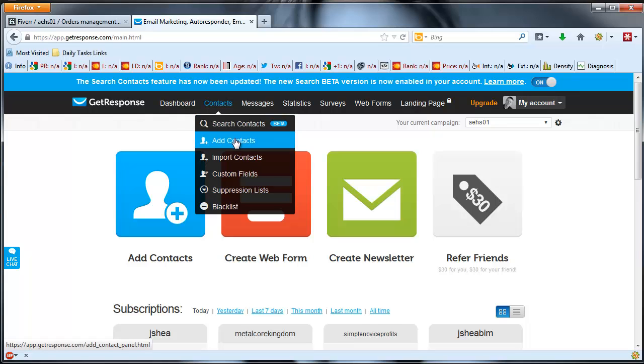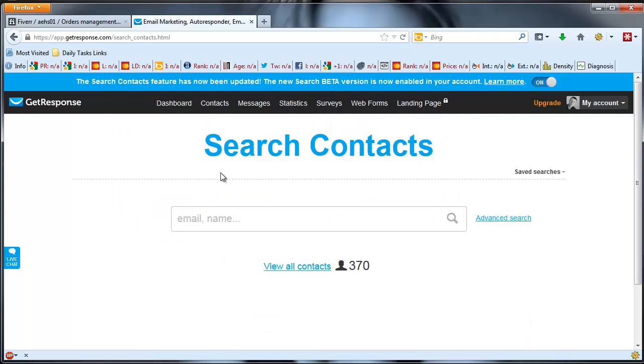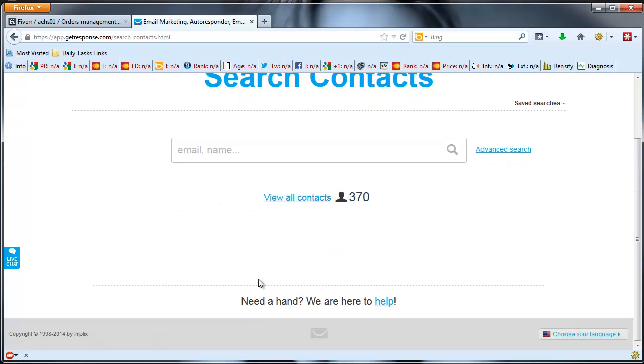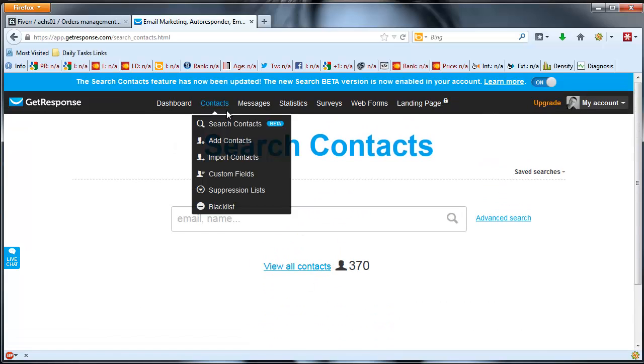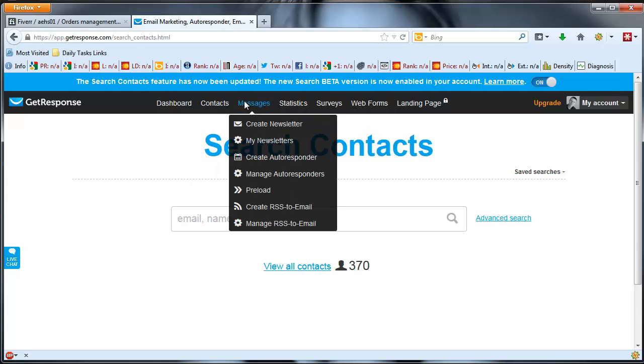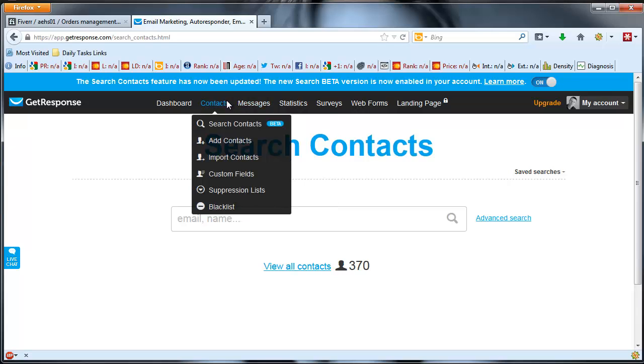They have this new search contacts field, and I'm not going to spend a lot of time in here. In fact, I'm not even going to show this just because it's got private information, emails and things, so I'll probably leave it as is. But you can basically get a full list of all your different contacts, their email addresses, their interaction with you. There's a lot that you can really go into there, and it'll help you narrow down what you're doing with your lists and maybe segment things or delete emails from people that aren't responding to your emails, things like that.